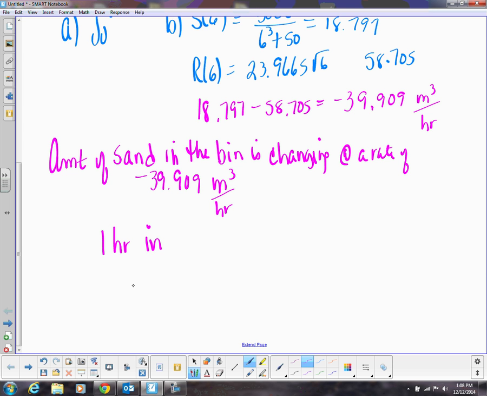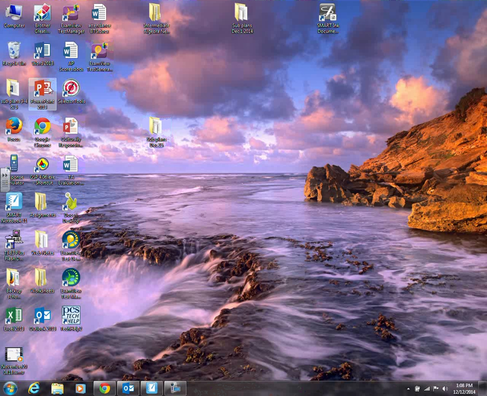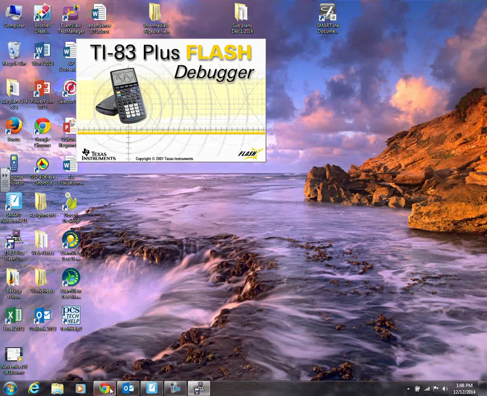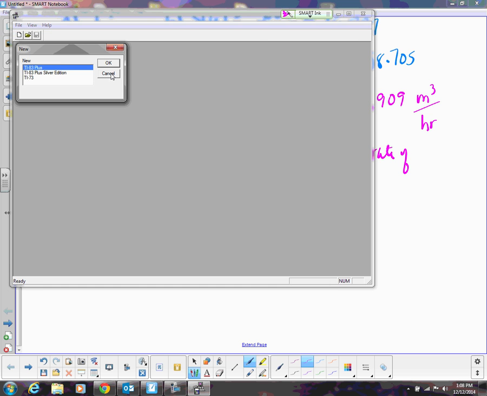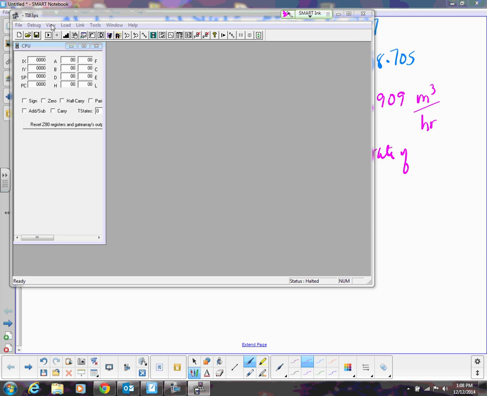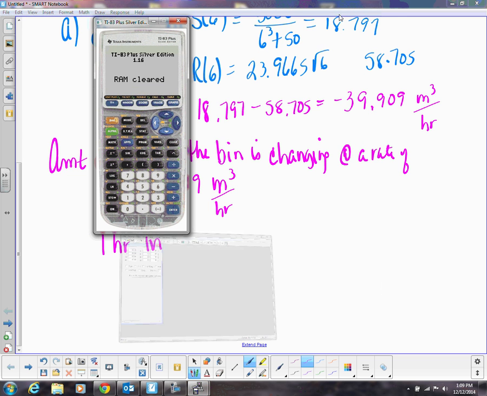All right, so let me try to do that so you can see. If I were to get the calculator out, all right. So you're going to go to y equals, you're going to put the S function in, divided by, notice my use of parentheses, that's important. And then I'm going to put the other one in, if I can find it, 9665.